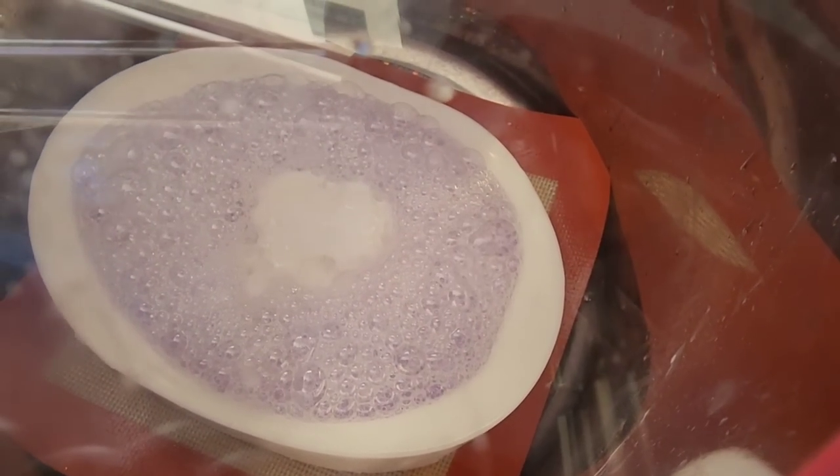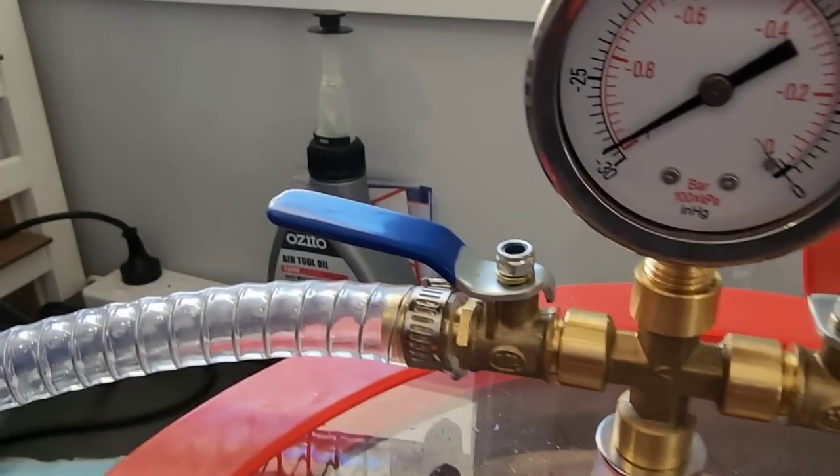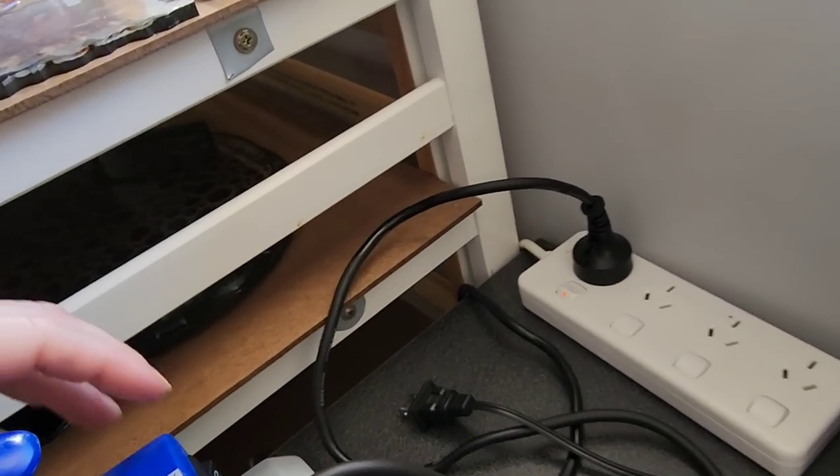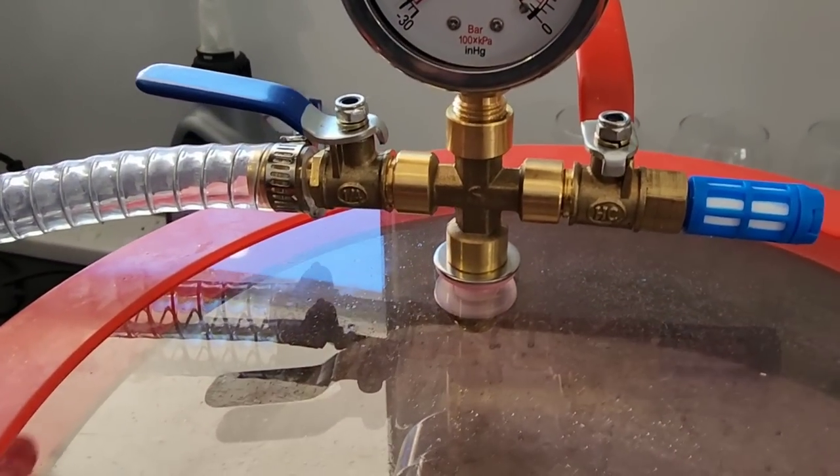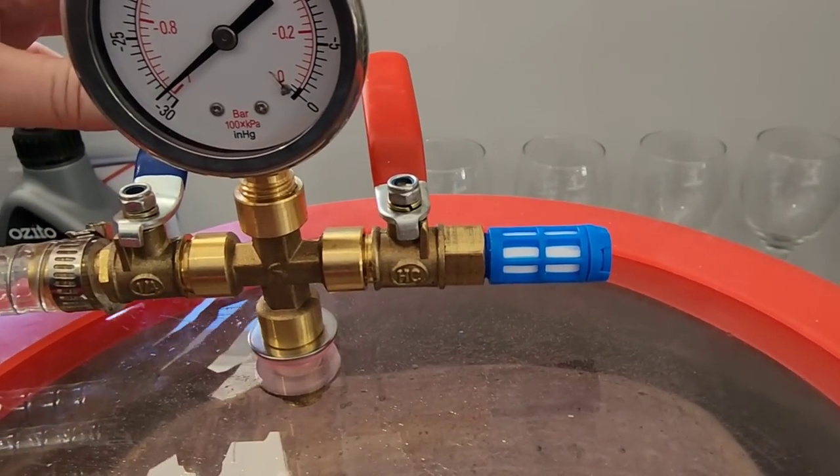But I am going to, now the bubbles are going crazy. Look, they're getting bigger and bigger and bigger. So what I'm going to do now is I'm going to go over here and flick that switch off. And I'm going to come back here and close that.